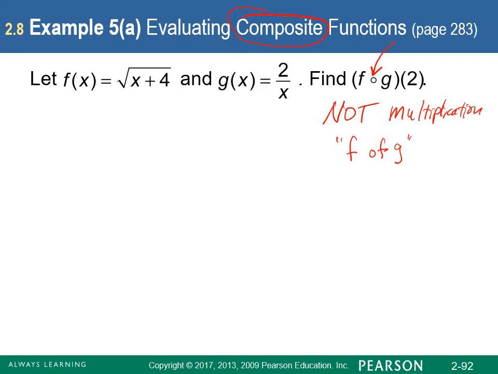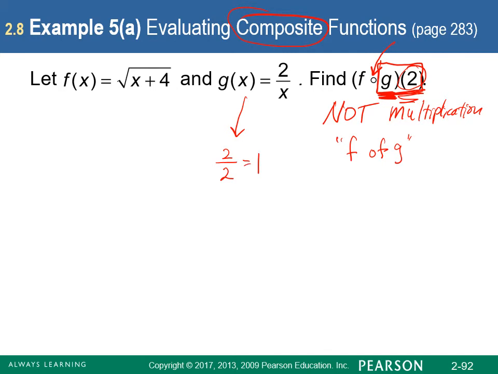So very much like the first ones I showed you, let me show you how to first, when you have a number out here, do the substitutions and then combine them together. Now please watch the order in which this is done. We're going to start with the g function, the one closest to the 2. So we just think of this as, okay, I want to do g of 2. So here's the g function, which is 2 over x, and we're using a 2 in place of the x, which comes out to be a 1.